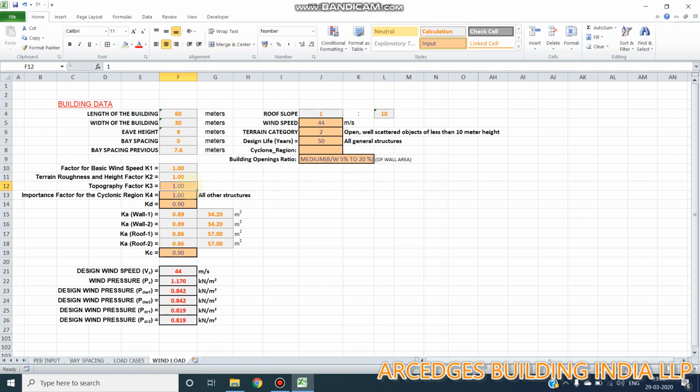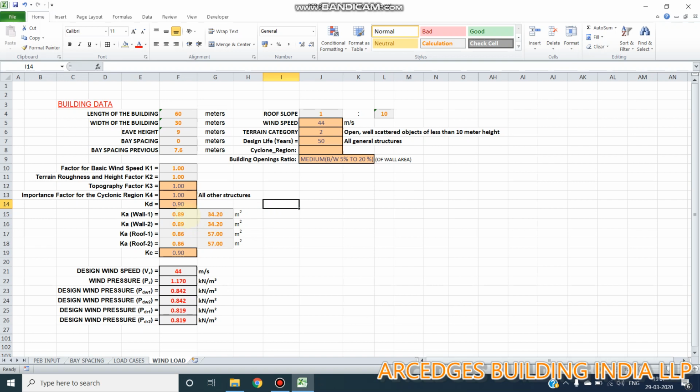Now topographic factor, let us consider 1. Then importance for the cyclone: for all other structures it is 1, and if you change it, industrial structures, and 1.1 is for post-cyclone important structures. Let us consider all other structures. Then Kd value of 0.9 or 1 as per the code version. Let us go with 0.9.